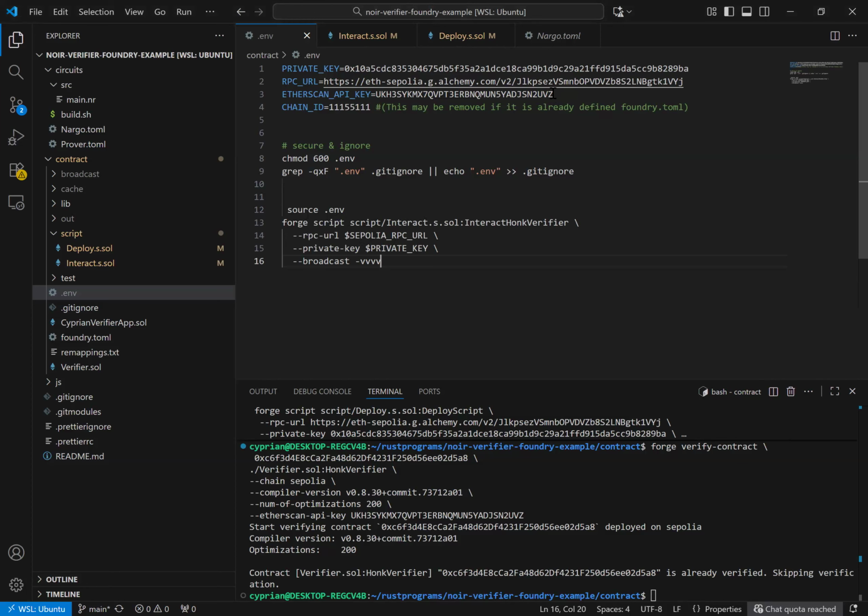So let's again replace the API key. No, we don't require the API key, we require the private key. Let's replace it with the correct private key.